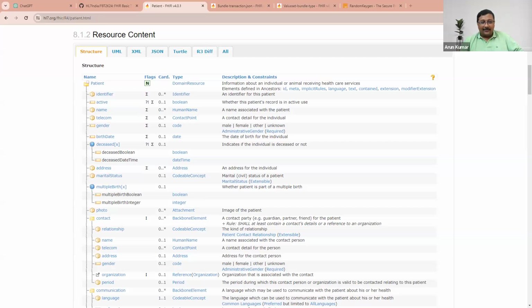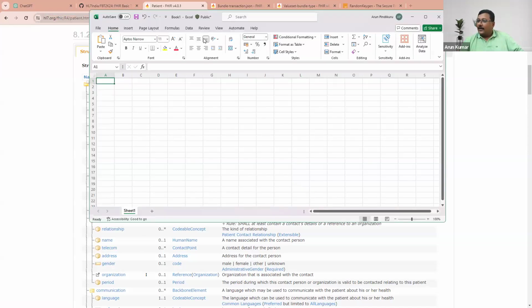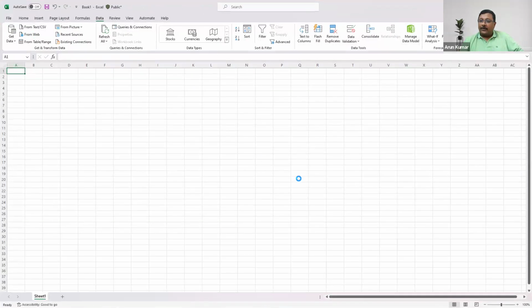Open Excel. I have copied this particular link. In Excel, you have something called Data, then Get from Web.